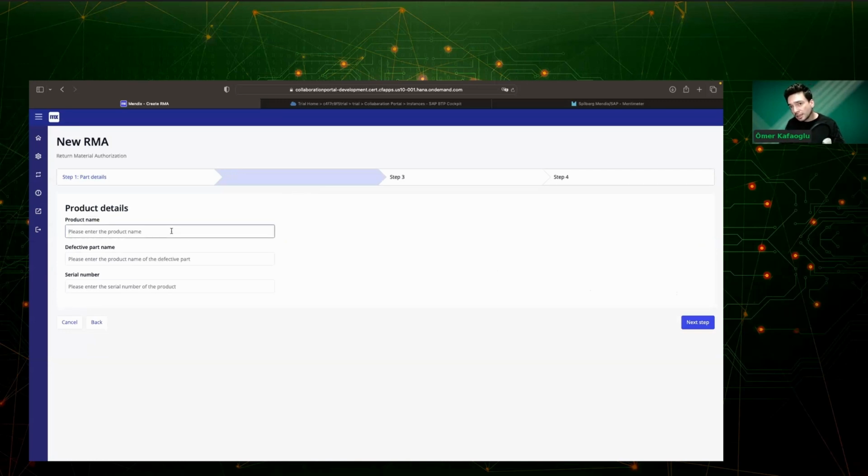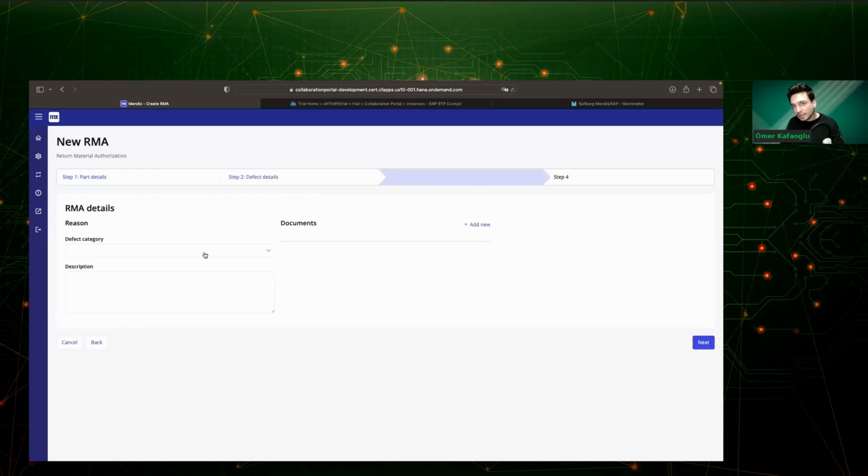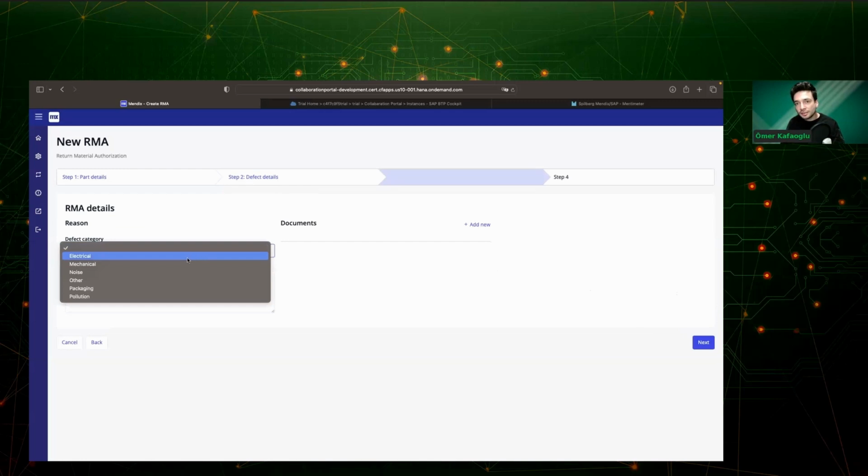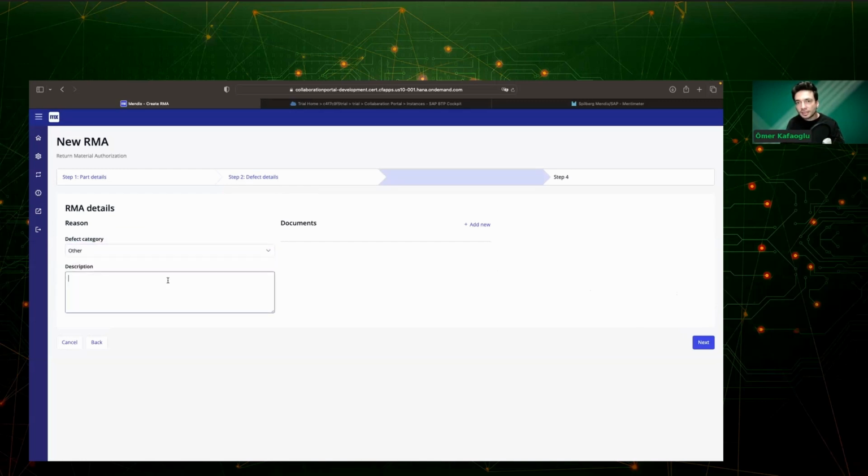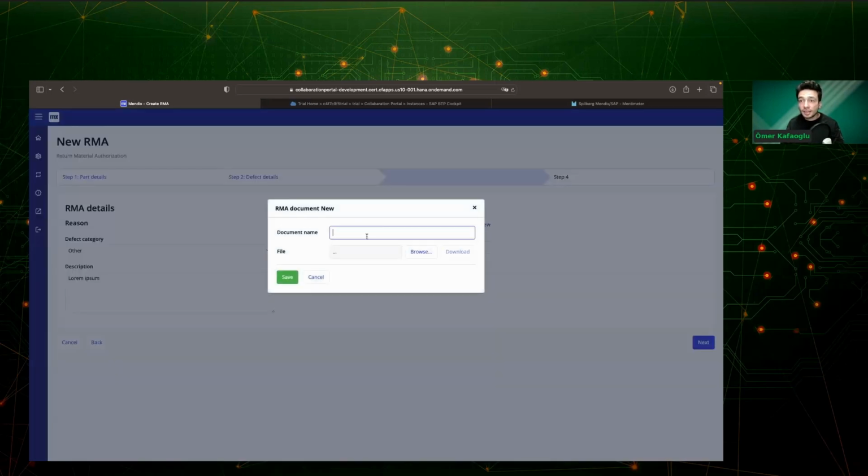You can say product name and everything. Sorry, I'm not that creative right now, but I just put these numbers, and I can go to the next step. I can select a category, like, I just select other. I can put here a description, also not very creative. I can also put documents in here, like upload files.